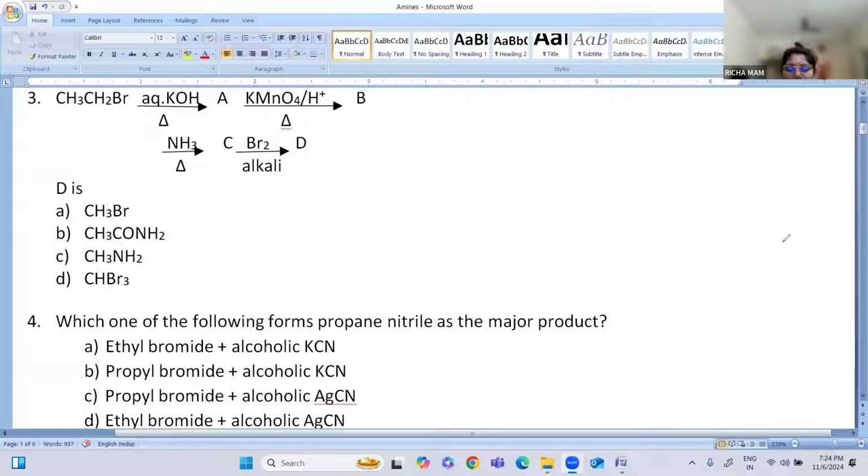So I think I am left with one more chapter, that is chemical kinetics. In the next class, first let us complete that, then we can give the mock test. So one more chapter is left, chemical kinetics. Next week I am going to start with chemical kinetics. It is the last one left.